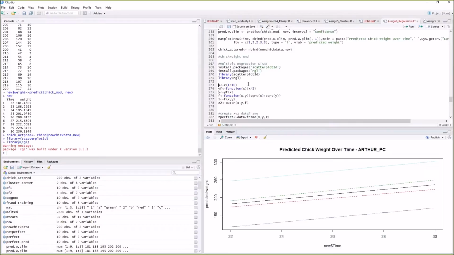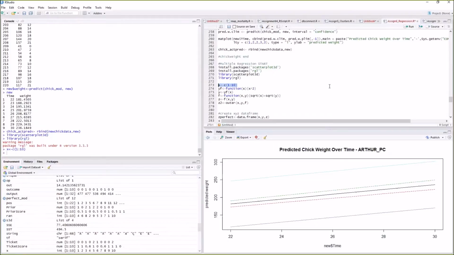And now, instead of using one independent variable and one dependent variable as we did above with our regression, we're going to do multiple regression. We're going to have multiple independent variables and one dependent variable. So again, we're going to run x. We're going to set it to values 1 through 10. We are going to make y a function of x again, so it's going to be x squared.